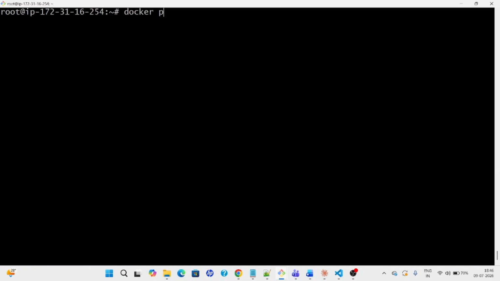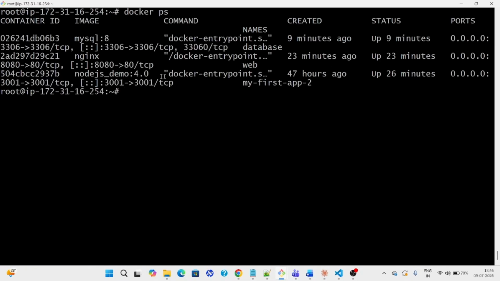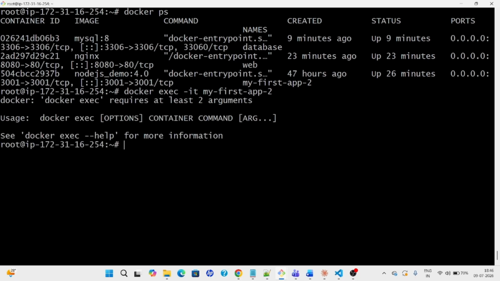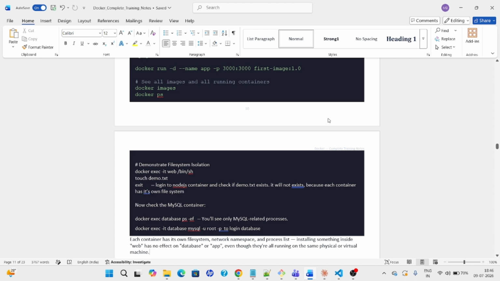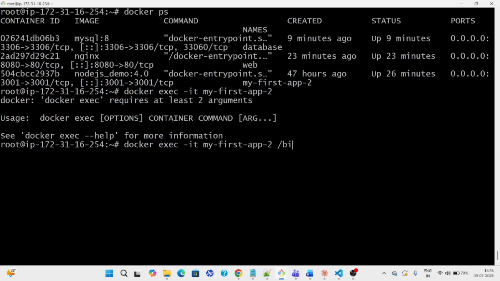the container, docker exec -it. You forgot bash.